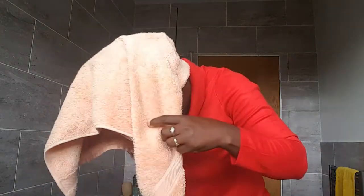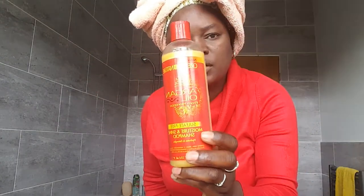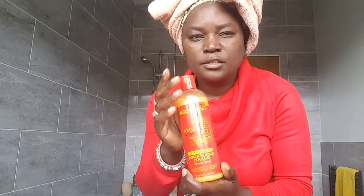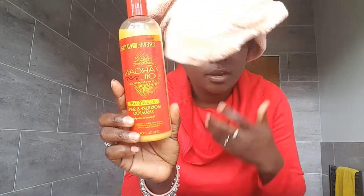This will keep the heat in, but you can use a steamer if you have one — mine has just broken and I'm planning to get another one, but a steamer is very helpful. Leave it for 45 minutes, then wash it out as usual. I wash it out with my Cream of Nature shampoo, which is sulfate-free — it's a moisture and shine shampoo that hydrates and detangles. It doesn't strip your hair too much, it leaves moisture in. I love this one and I don't think I'll be changing anytime soon.